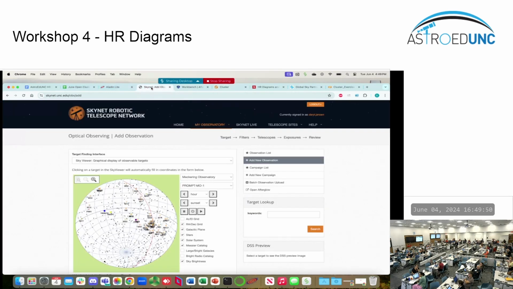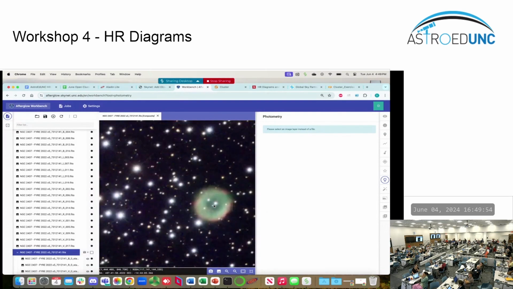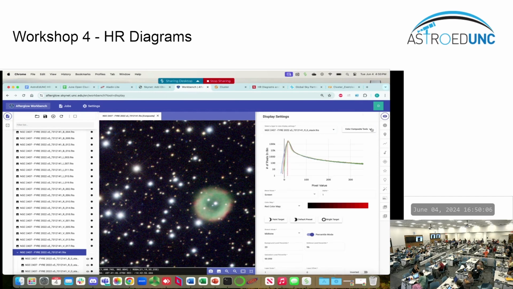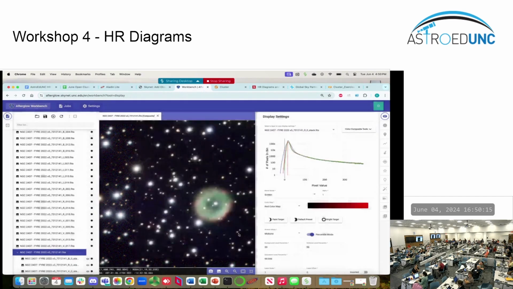So then I can actually go back to Afterglow and zoom in a little bit so that we can see some blue stars. So here you see that these are quite white. We want to remove the reddening from the image. So if I went back to that show display and photometric calibration, and I plug in 0.16, calibrate colors, and maybe the colors got a little bit redder.